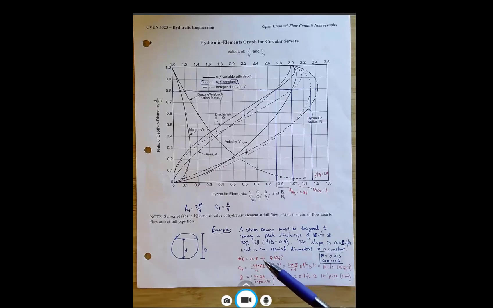Alright. So we want to design the pipe that's 80% full, depth over diameter is equal to 0.8. And we know the slope. This is something we can measure. We know that the upstream end of the inlet from the storm sewer is this elevation. We know that the storm sewer outlets over here. So you know the slope of the system. So the slope is 0.01 feet per feet. So what's the required diameter for this pipe?